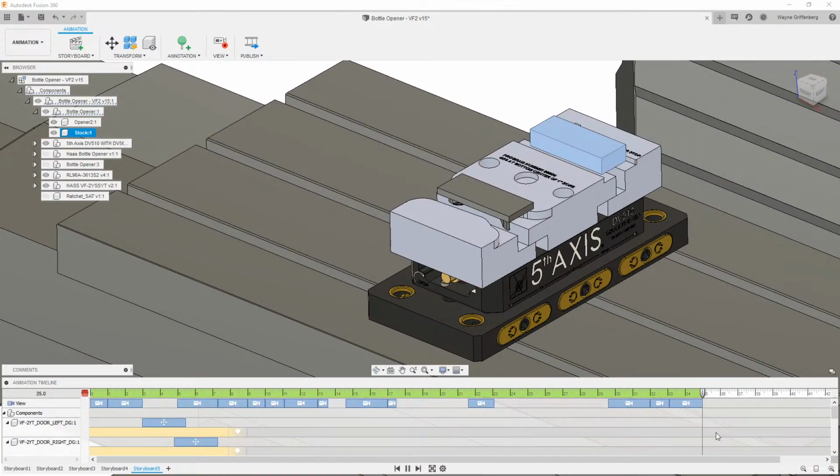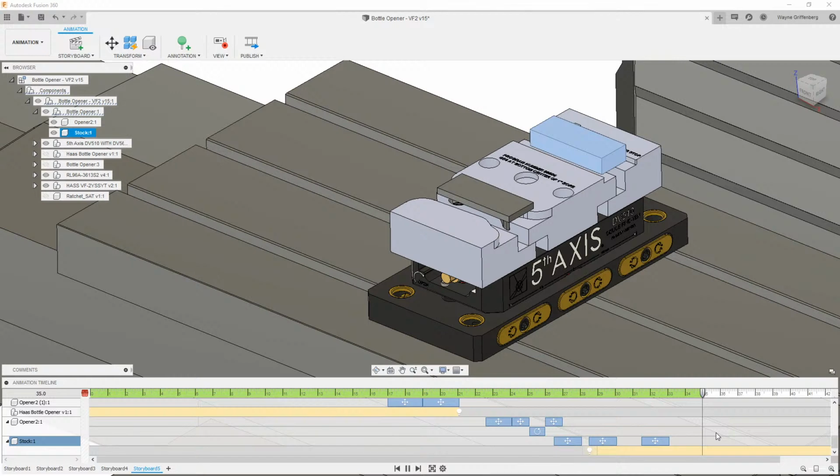So hopefully this is kind of making some sense for you guys as we go through, and hopefully this is getting you guys more tuned in on what you can do using animations to help your operators out, or maybe even you use this for training or your standard operating procedures, walking through step by step and showing a video.